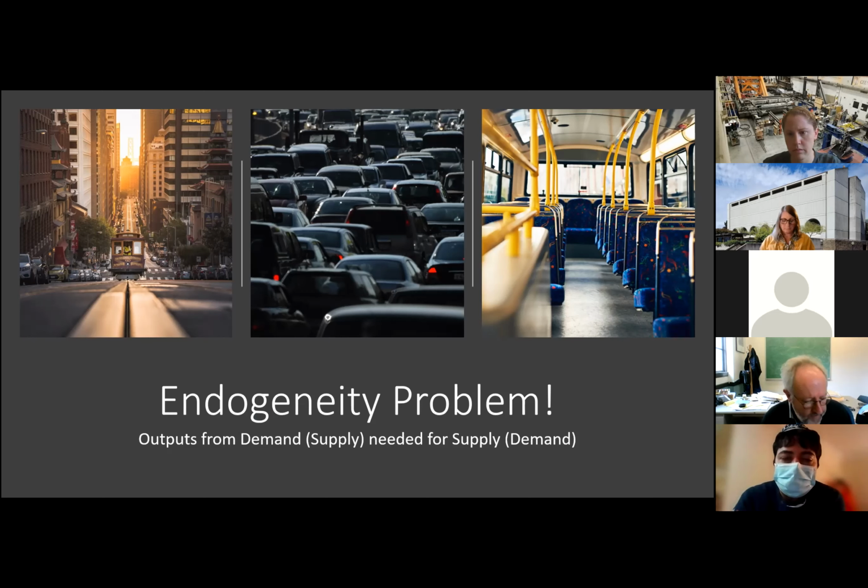And that makes sense, of course, because think for a moment, for example, when systems get really crowded, they don't perform well. So what I'm trying to point out here is there's a real dilemma we have to deal with. We're kind of chasing our tails. That's because the outputs from a demand model are needed in the supply models. And the same is true in reverse. The outputs from supply models are needed for the demand models. So what we have here is something called an endogeneity problem, and there's lots of nice theories for dealing with this.